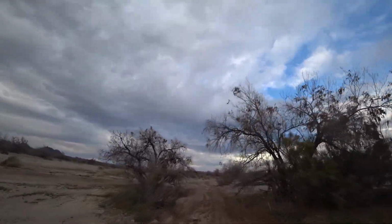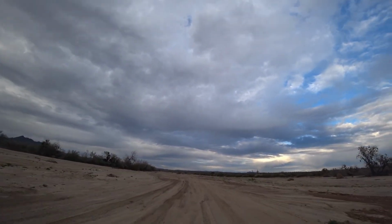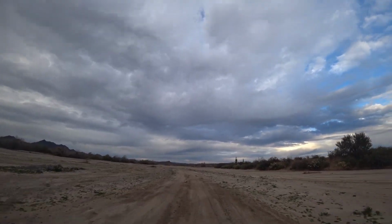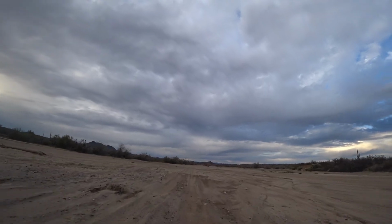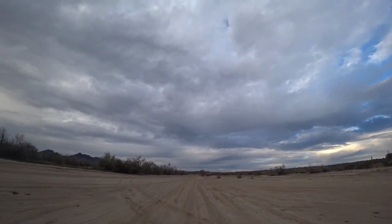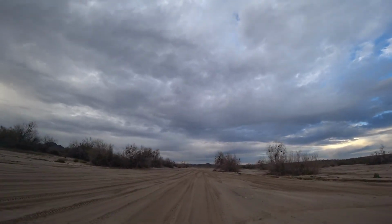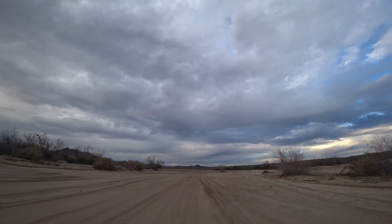Boy, that sand is a lot of work. Yeah, I didn't bring a whole lot. There's definitely some things that I'm thinking I surely could have left behind. Yeah, every pound is going up by about 20% after fighting this sand. If you haven't ridden in sand, it's a little bit of a workout. Once you get the hang of it, it's not that difficult, but when you're overloaded and you're fighting it, it takes a lot of energy to keep the bike up and pointed in the right direction.